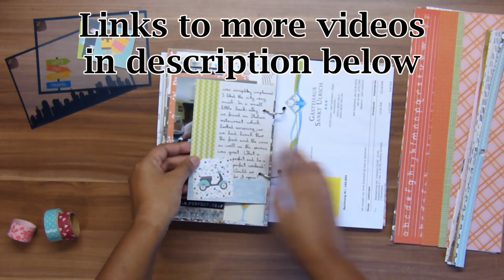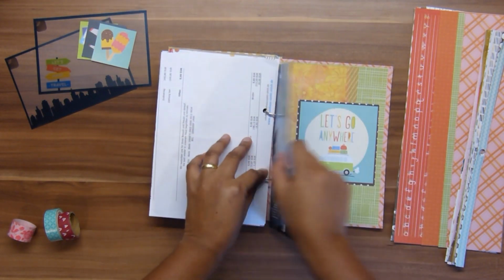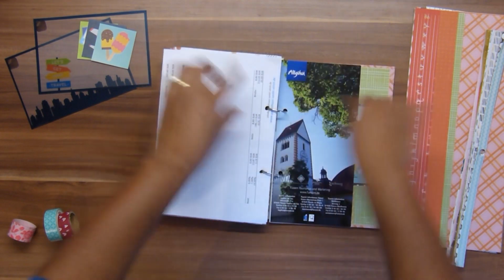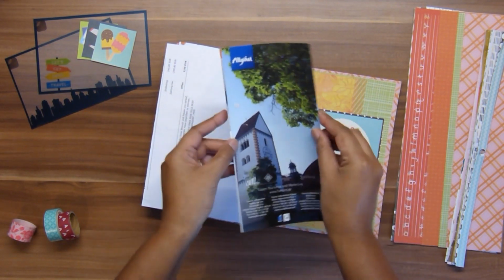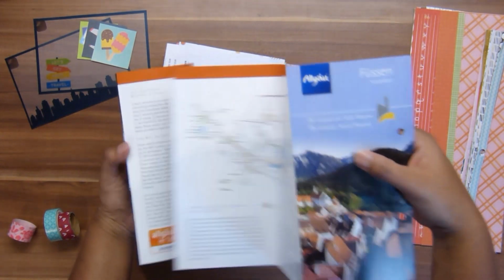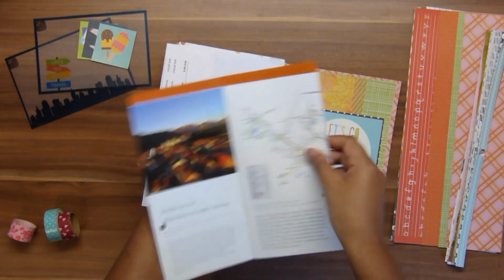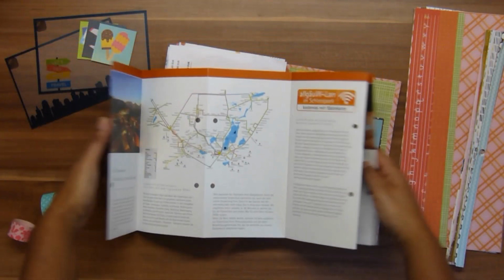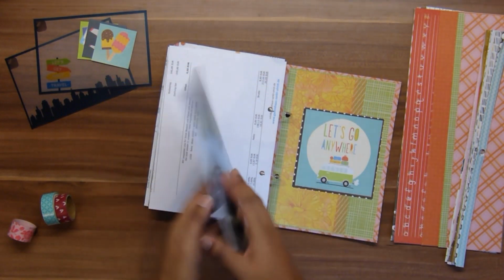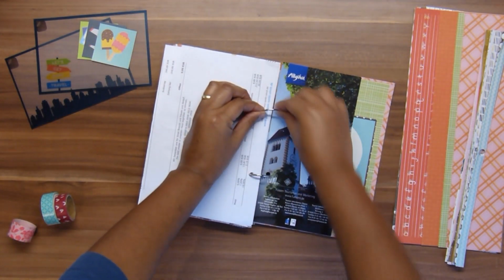So I did some journaling on this card. This is when we checked out, the invoice from our guest house. And there's another leaflet here of the whole area of the south of Bavaria, the Allgäu. So there's a whole map in here, and what you can do, and also about Füssen in particular. There's a Füssen card apparently, but because we only went for the castles, we didn't do anything about this. So I just put it in here, and this is the back to the last page. Let me just close this, we click.